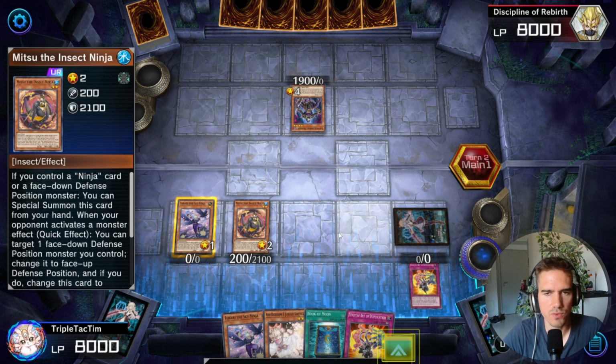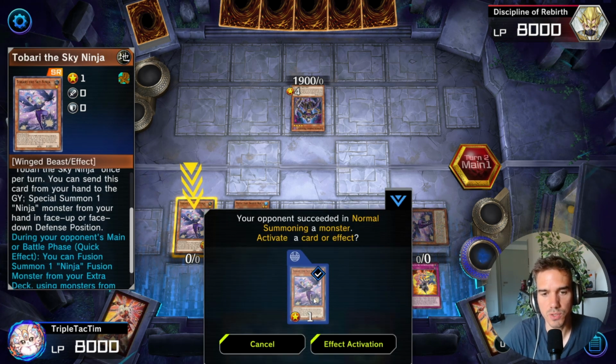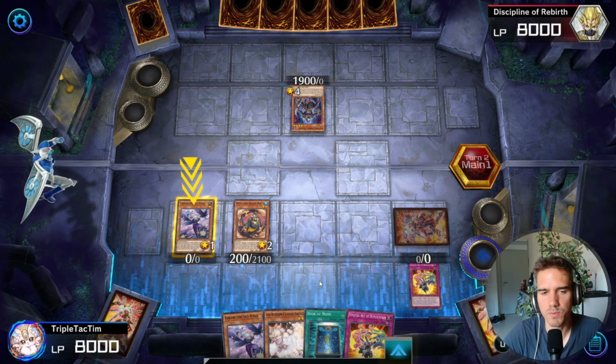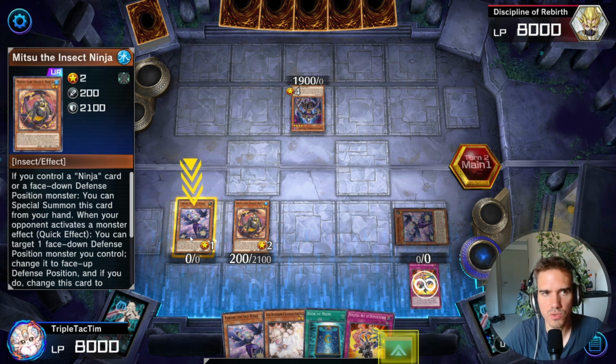So now what you want to do is at first use Mitsu's effect, because we could use the Tobari now to fusion summon into our boss monster, but the thing is that we need 2 ninjas with different names, so we would need to use the Mitsu here.